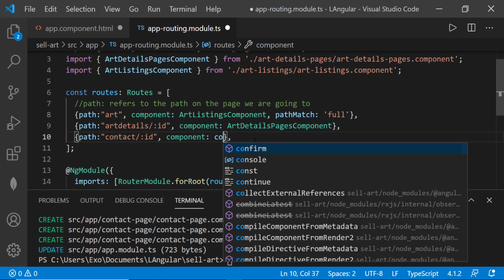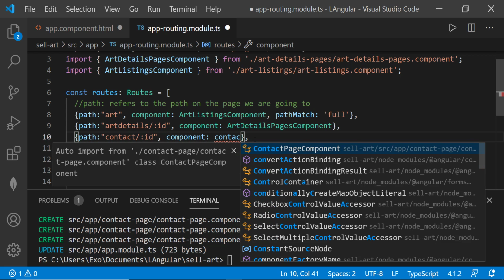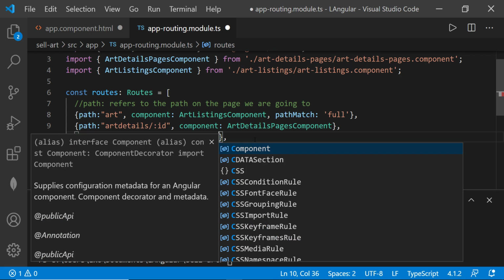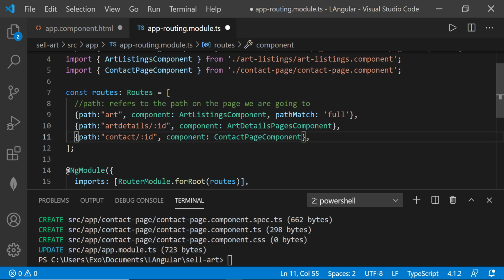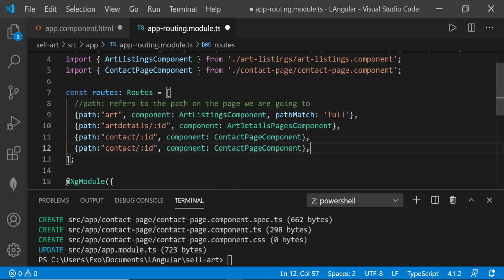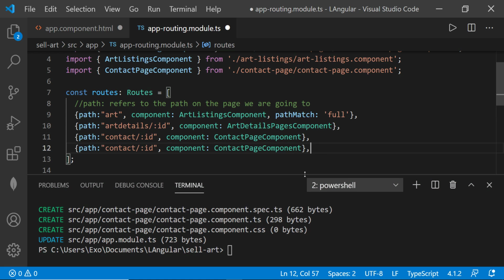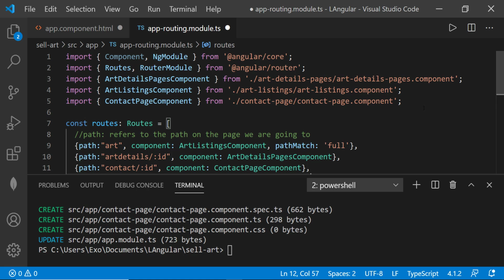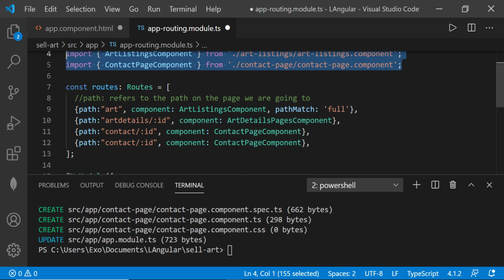And then if you just start typing contact page, I believe, yeah, contact page component, that's that. I'll hit Control S. And let's hit Alt and Shift and bring that down. Let's generate another page. And notice, again, it's importing them for me. You have to kind of go in and do these imports if you didn't install that path extension that I mentioned in the first video.